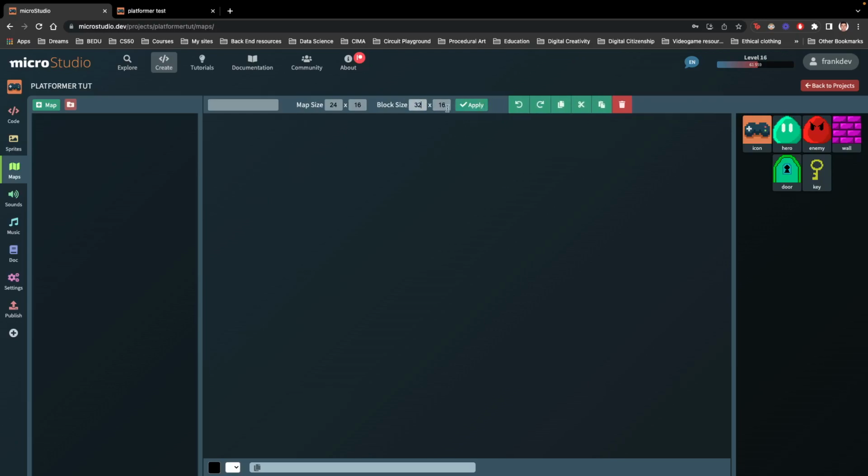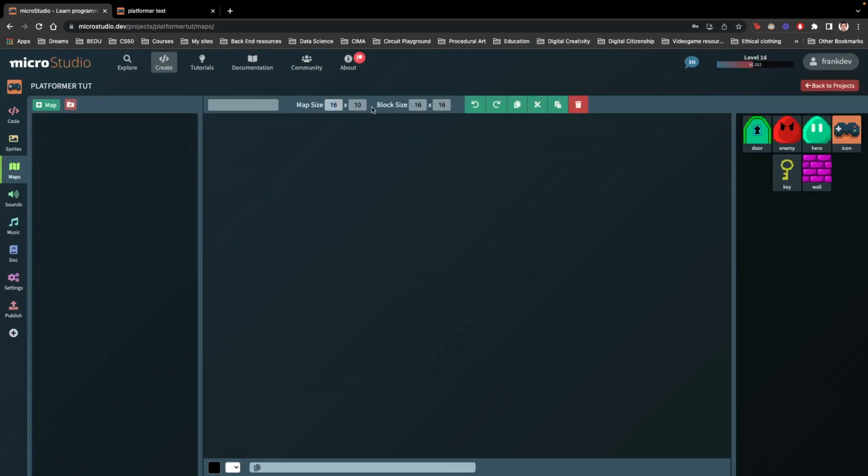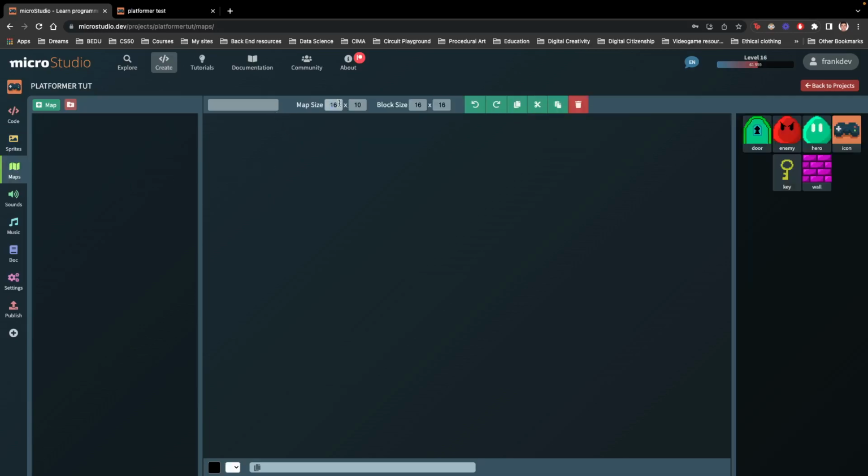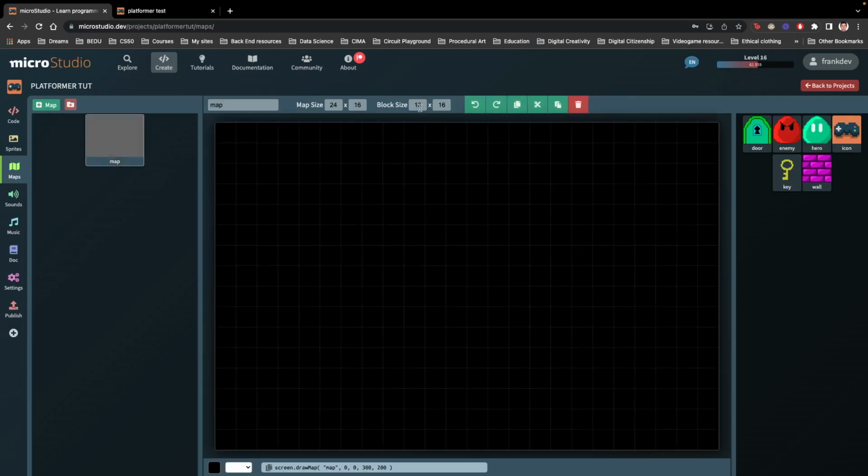I don't know why it's not letting me. I'm gonna have to refresh. I don't know what's going on. See, this didn't save. Let's see if the sprites. Oh wait, these saved. That's nice. Let's go with 24, 16, 32, 32 apply. It's not changing at all. That's so weird. You know what? Oh, I need to create a map. My bad. Sorry. 32, 32. There you go. Okay, cool.